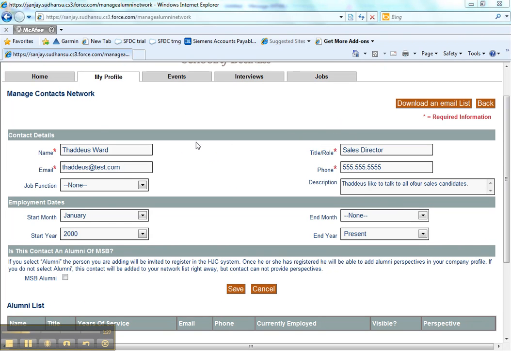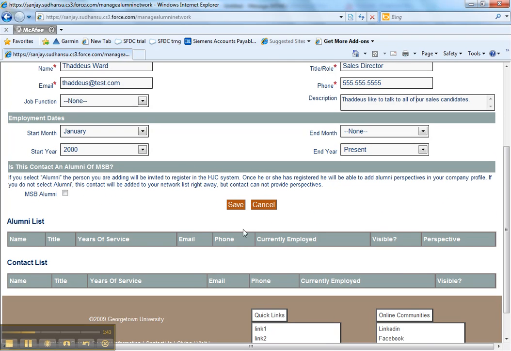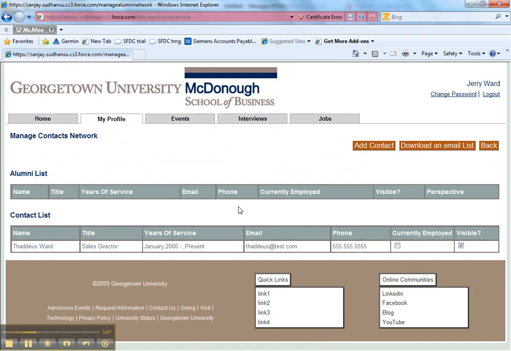Phone number is required, email is required, and it's good to add a description. There may be a reason why we want that person there. The employment information is optional, but nice to have. If I go ahead and save this person, they now show up in the contact list.